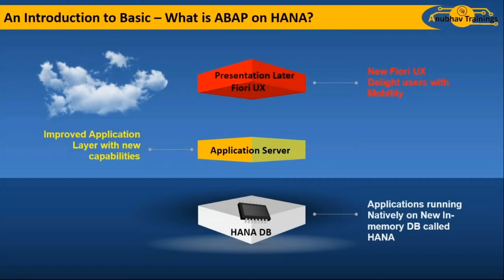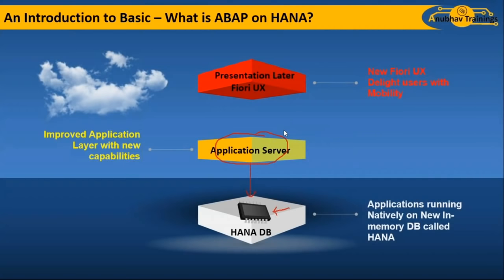So that's our traditional three-tier architecture. There were great improvements in this architecture, with Fiori and improvements in the application layer. And finally, the database was changed to the HANA database, and that has now become ABAP on HANA. As you can see, your ABAP system is running on top of a HANA database, which is an in-memory database. As a result, this is considered to be an ABAP on HANA system. So that's the technology side of it.